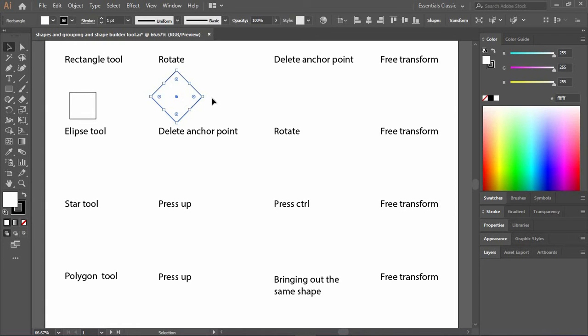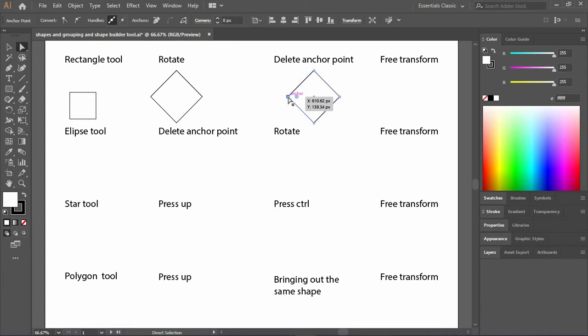Okay, now if you watch my pen tool tutorial, you will know what I'm about to do. There are a few ways to do this. First, to delete an anchor point, you need the direct selection tool. Because if you use the selection tool, it will select all of the anchor points all at once when you click on it. But if you use the direct selection tool, go to an anchor point, click on it, and it will select only that anchor point.